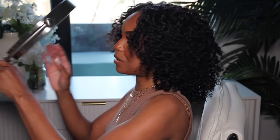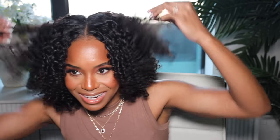Let me see what it looks like, because I usually don't know what it looks like until afterwards. We got a couple long curls just hanging out, loitering. It still looks good. I did good on this one. Girl, I did good. But I love how it ended up looking, because it just looks like my hair. We ready for the summertime. Y'all see I ain't got no sleeves on showing you my armpits. I'm ready for it to be warm.